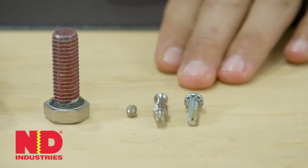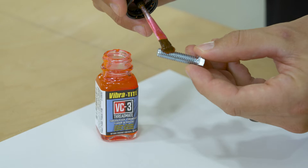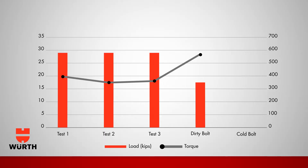We also want to give a thank you to Scott Wickham and Brad Gallagher from India Industries for teaching us about user-applied and pre-applied locking adhesives. They covered liquid thread lockers and pre-applied epoxies — a very informative episode. And then there's Chris Tribble from Worth Construction Services. We can't thank him enough for sharing his knowledge on structural bolting — a whole full series on just structural bolting, a lot of it covered by the RCSC, which is amazing information.